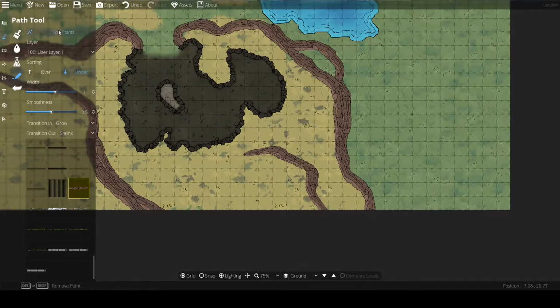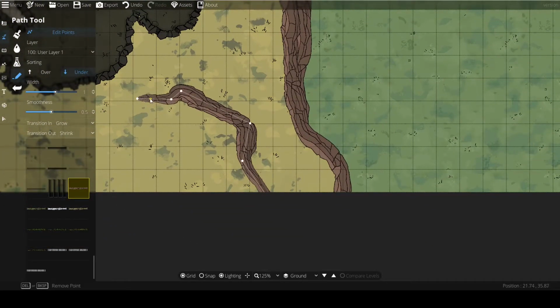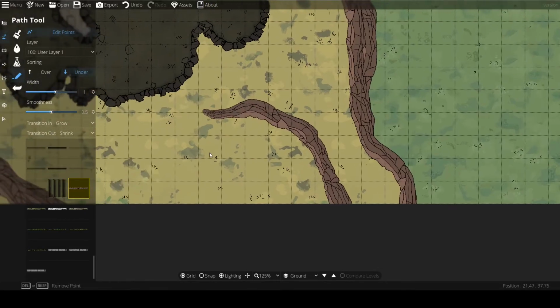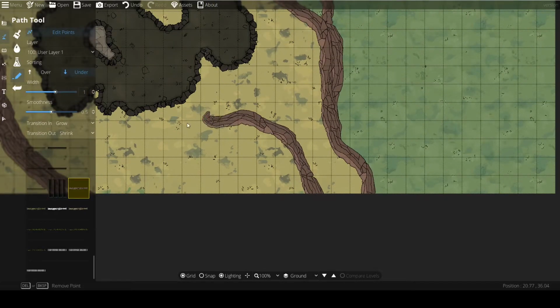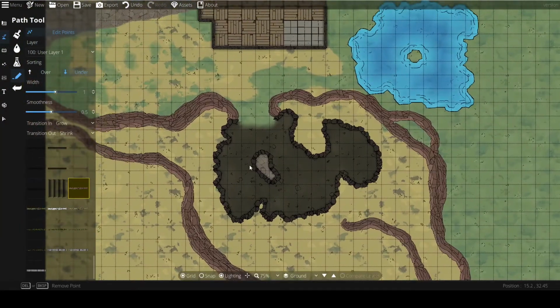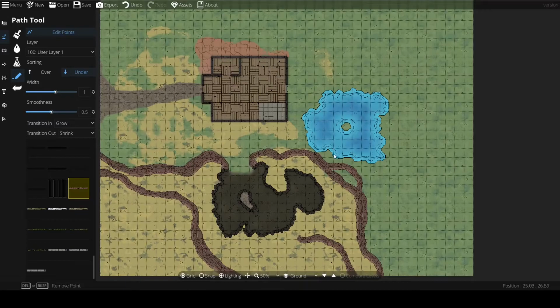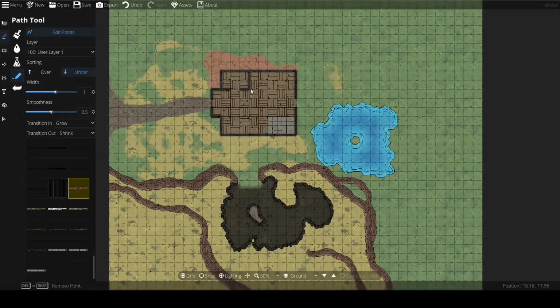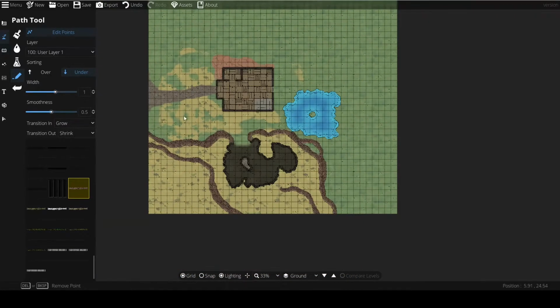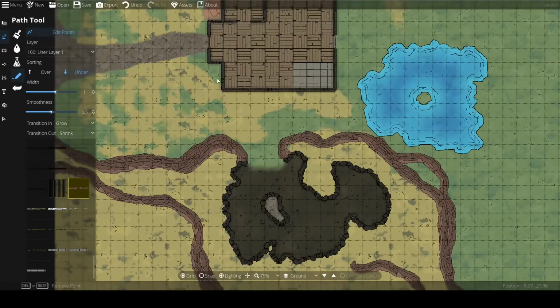Maybe like here. I'm gonna edit the points on that one. I'm gonna pull this over a little bit, so it's a bit of a walk up. Cool. So now this is sort of a cutaway of the inside of this little bluff, and there's a little cave here. This is all well and good. We've got a weird little pond here. We've got a little house without anything in it, and we've got a little bit of background stuff going on.